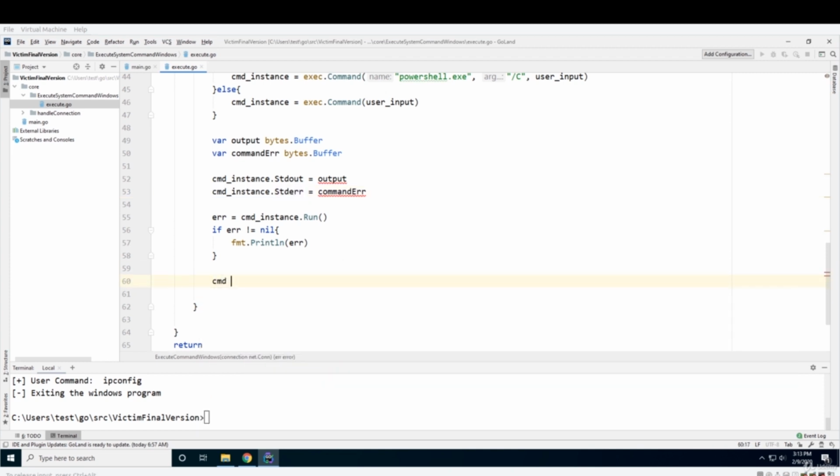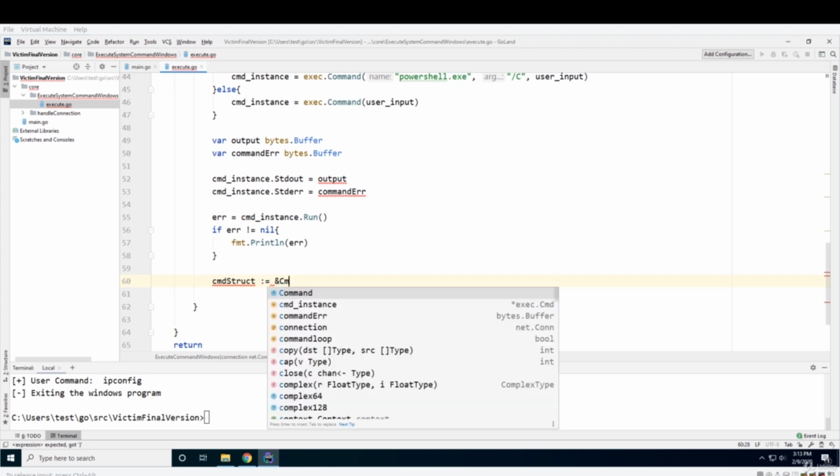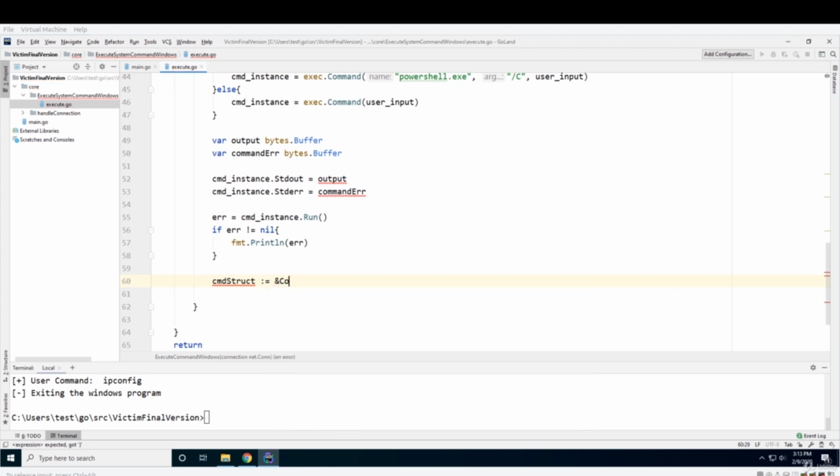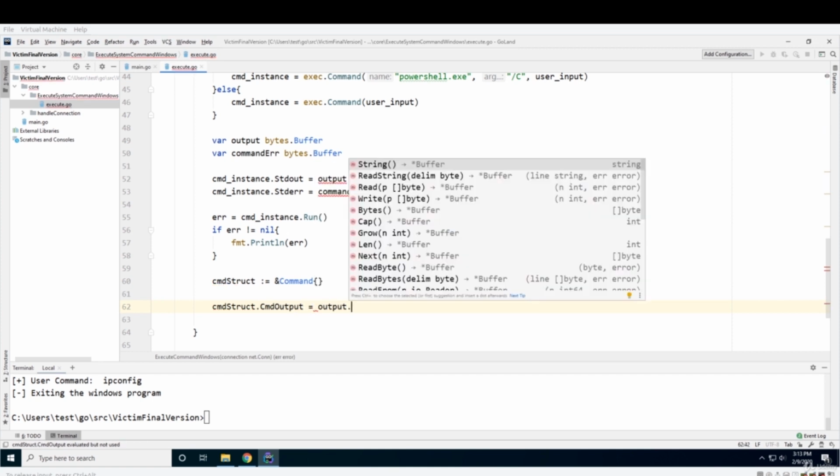So let's create an empty struct called cmdStruct equals to Command. So now we have an empty struct. The next thing is to fill the values. I'm going to call cmdStruct.CommandOutput equals to out.String.